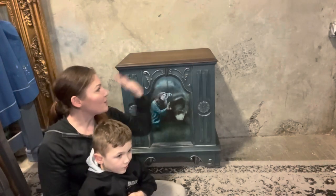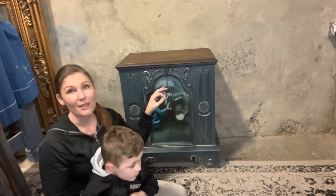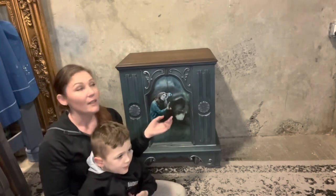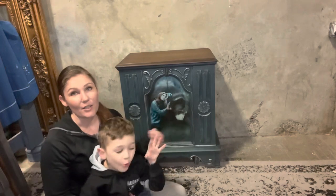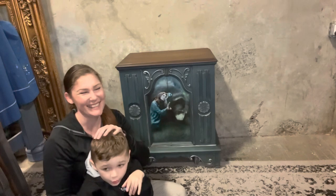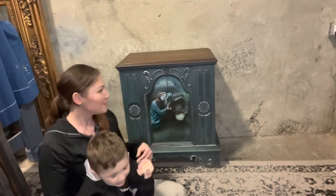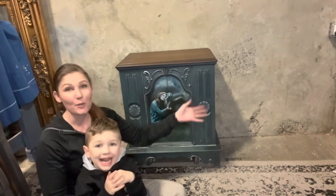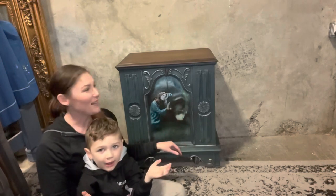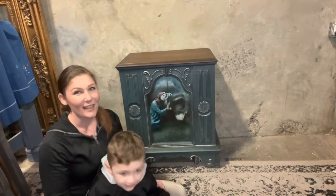So we did a few repairs to the top. I did a couple different ways just so that you could see that you can kind of get the same finish depending on the route that you want to go with different kinds of repairs. There's tons of ways to repair things, and it's fun to see different kinds and different ways to do it. So I hope you enjoyed that. I hope you enjoyed the blend. It's very subtle, just because the colors are so similar, but it's beautiful. I love it so much.